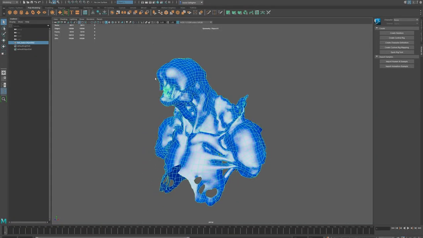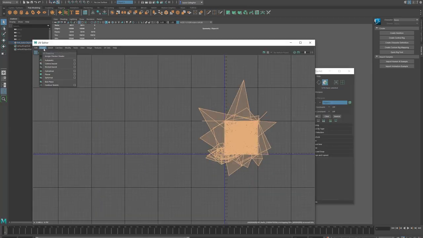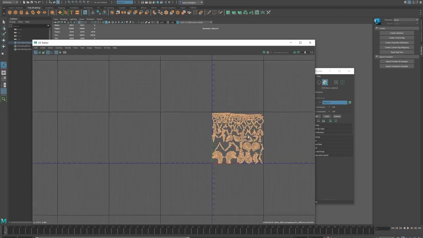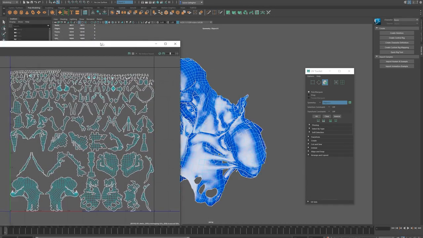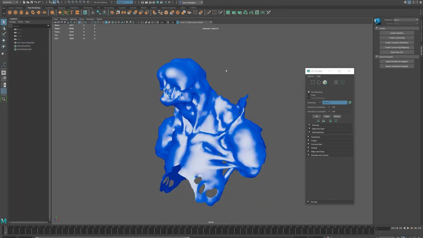So here we are within Maya. Let's take this here, go to our UV editor. Maybe we could try something here. Let's do an automatic unwrap with this. I mean, in fact, let's just keep it this way, right? That's pretty much all we need. So there's a bunch of ugly seams left and right, but that really doesn't matter. That's actually going to be good enough for our needs, I think. Okay, so life is good.